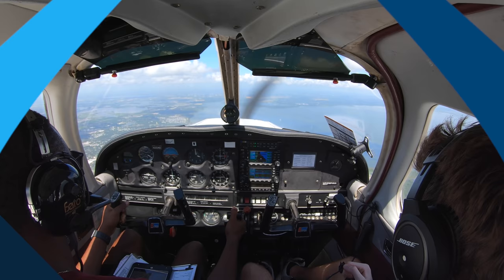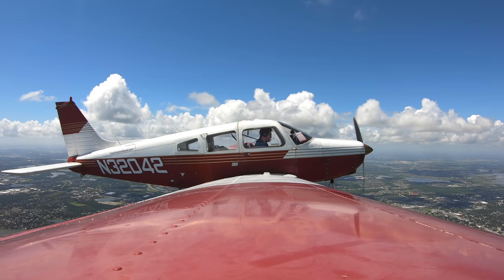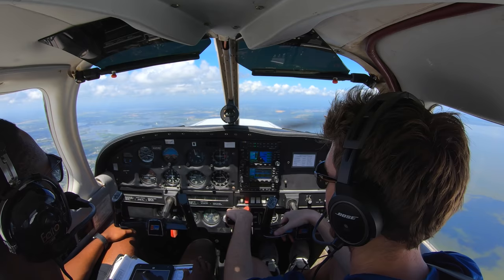Do you want me to give you a rundown of one, or do you just want to go straight into it? Yeah, you could do one. Alright, my controls. Falling leaf stall — H4H fuel pump landing line, we've done the clearing turns. So it's basically just power idle, and you're just trying to maintain altitude.